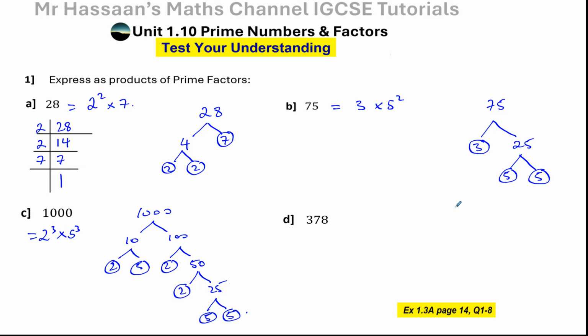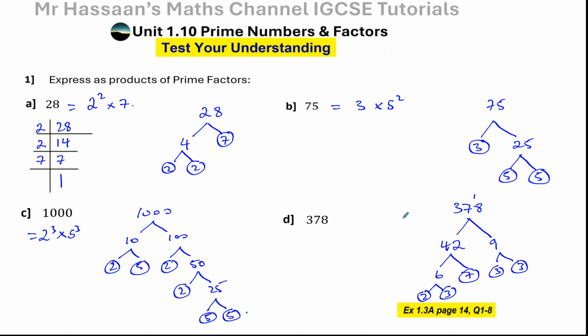Okay, 378. Let's think of an easy way of doing this. I can see that 3 plus 7 plus 8 gives me 18. So 3 goes into 18, and so does 9. To make it easier, we can divide by 9. Now 9 goes into 37 4 times, remainder 1, and 9 goes into 18 2 times, so that's 42 times 9. So 9 becomes 3 times 3, those are both prime. Now 42 can split up into 6 times 7, and 7 is prime. 6 becomes 2 times 3, and those are both prime.